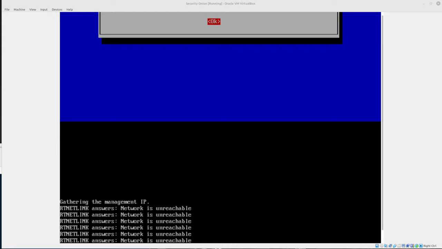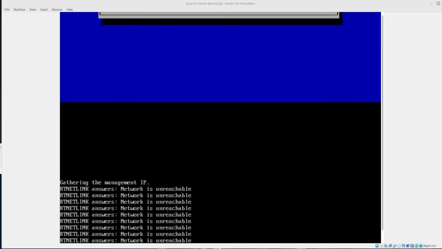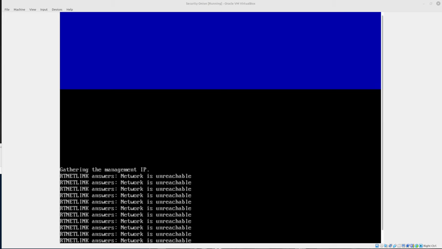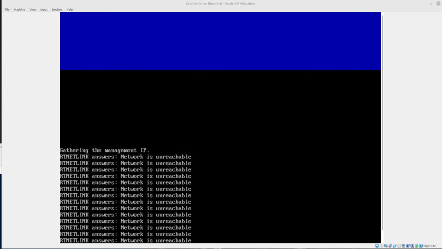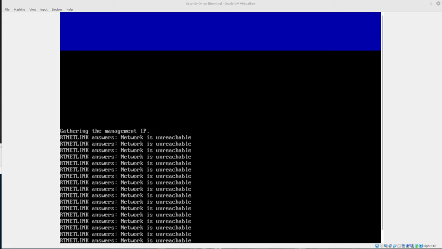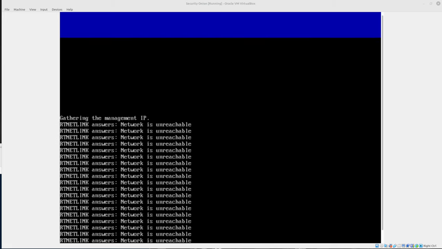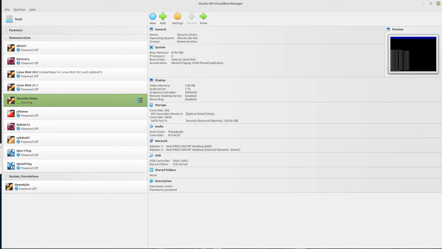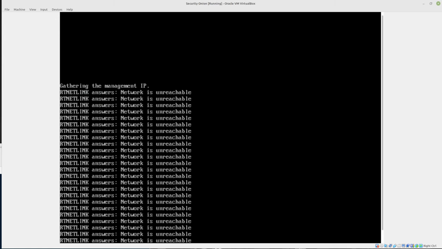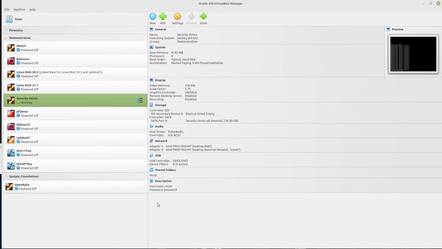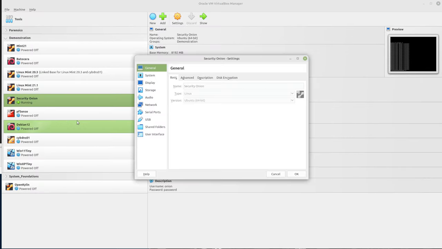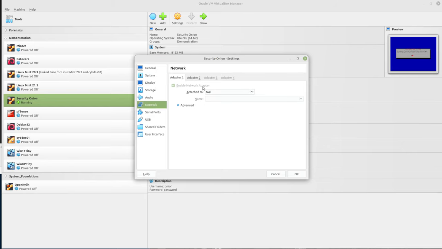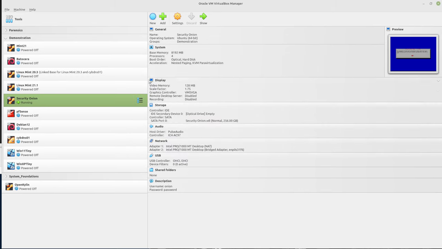There we go, we got some progress here. Saying network's unreachable. Oh, I bet that second management interface is the one that it's trying to use. So what we're gonna do is right control, pop out of that, pop over to VirtualBox. Well, first of all, let's make sure it didn't get a connection. No, it didn't. Go to VirtualBox here, and I'm just gonna go to settings and go over to network. Instead of internal, I'm gonna make that bridged. And we'll just make that bridged right there and say okay. With the bridged, hopefully I'll be able to do DHCP in the future.